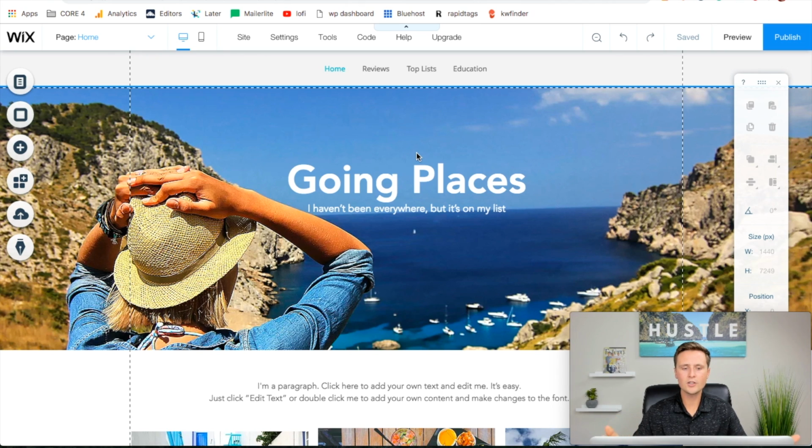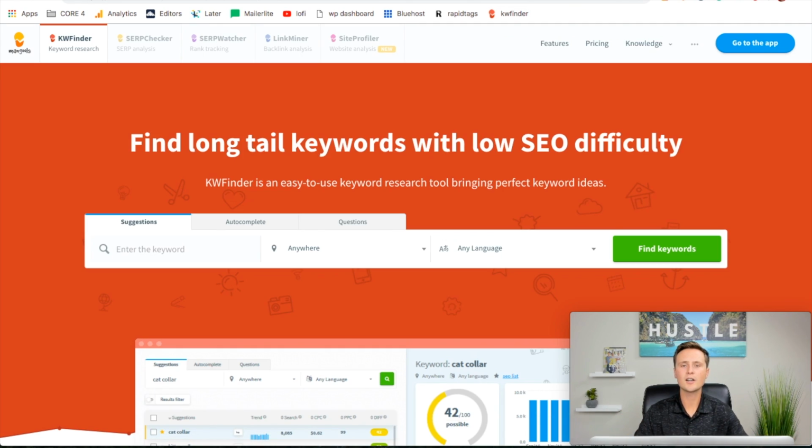So in order to find a good niche, what I like to do is go to a website called kwfinder.com. And I bookmark this because I use it quite often, so you can do the same. But it's just kwfinder.com. It's completely free to use. I think they give you 2 to 5 free searches per day. But then if they cut you off, all you have to do is create a free account, and you can use any email address for this, and then it gives you another 2 to 5 searches for the day. And it's important to know that each search yields 15 to 30 different results completely for free, so you shouldn't have to pay for a premium membership here.